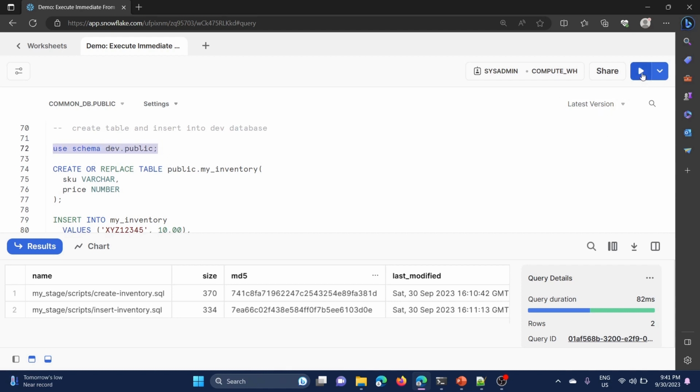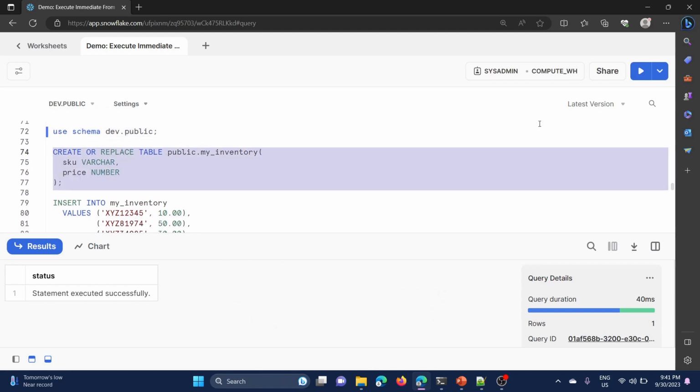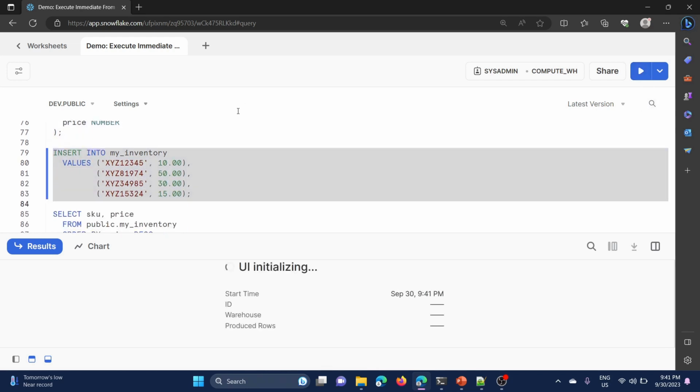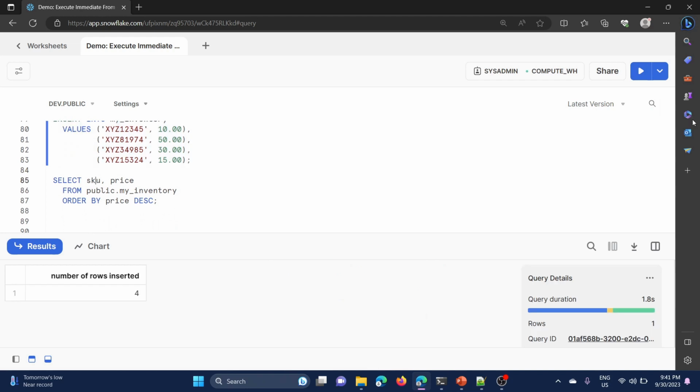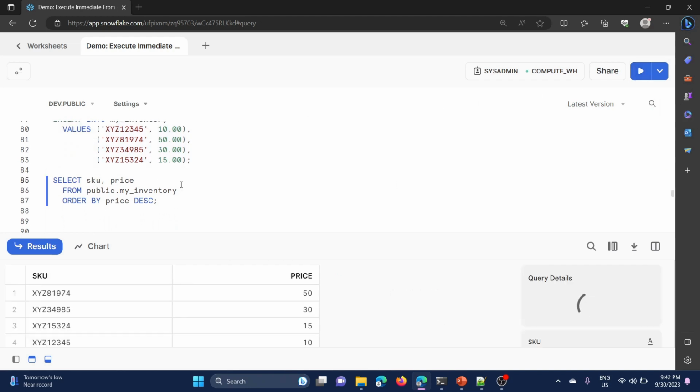I'm going to use the dev database and public schema, and I assume that I have access, so that I can create this table, insert, and select the data from this file. Now assume that our development is completed and everything looks fine. Then we are going to promote this code to higher environments.